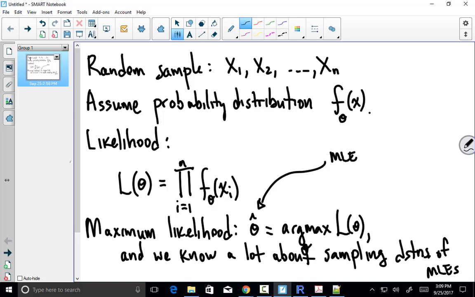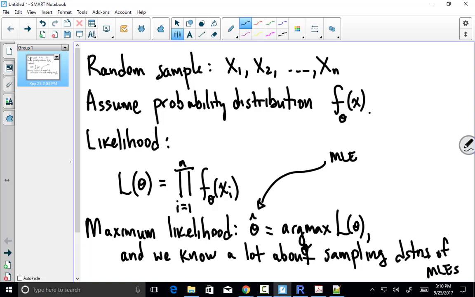An estimator that you get by maximizing the likelihood is called a maximum likelihood estimator, or MLE. So using this framework of saying, I want to choose my estimates to best fit the data I saw, to make it so that I'd be most likely to see the data I saw, that's a choice that we make as a principle for moving forward with estimation and inference. Turns out to be a good one, not least of which because the estimate is just an optimization problem. Maximize the likelihood function with respect to theta. And especially because we know a lot about the sampling distributions of the resulting estimates.